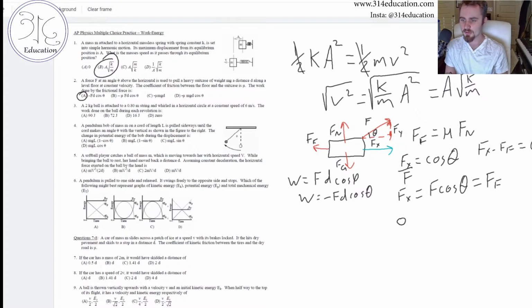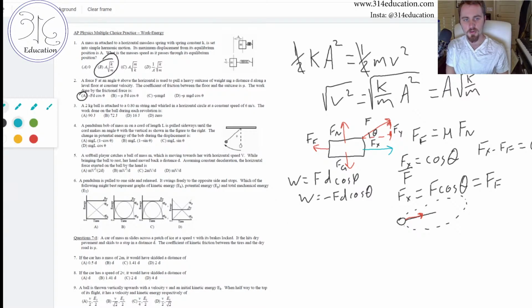Now, a ball traveling in a circle, if you remember from last time, we did centripetal forces, right? And centripetal forces would be the force accelerating. This would be the force that would be doing the work. And those are going to be pointing radially inwards. So for a ball and a string, this would be a tension force.